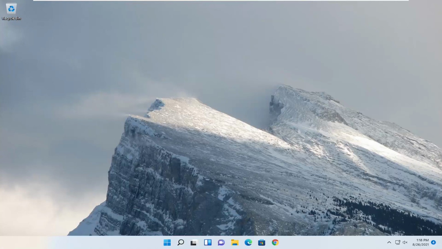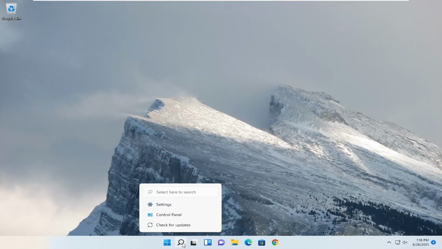In today's tutorial, I'm going to show you guys how to resolve the file system error code -214-721-9196 when attempting to open up the Windows Photo app on your Windows 11 computer. Hopefully it will be a pretty straightforward process, guys, and without further ado, let's go ahead and jump straight into it.